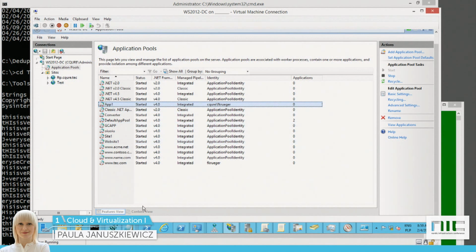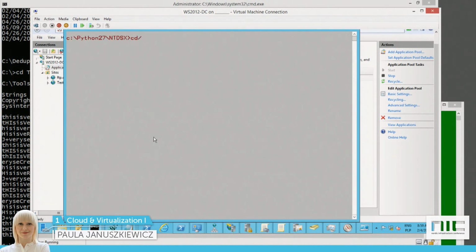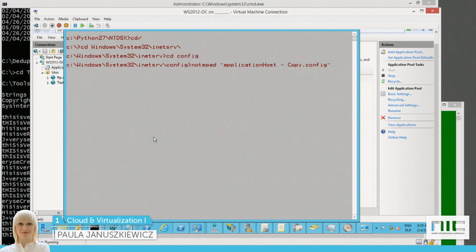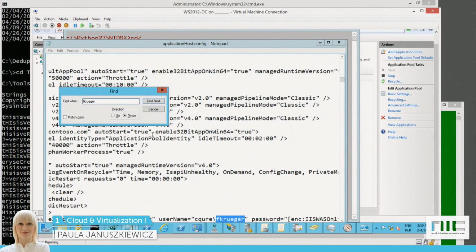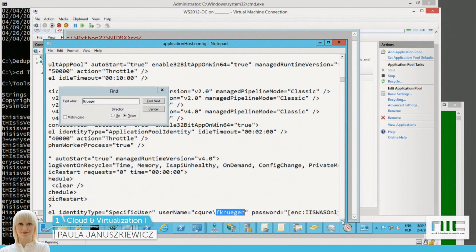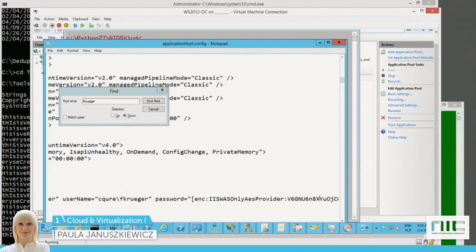What is interesting in that particular scenario is that if we, for example, take the console here, go back to Windows System32 inetsrv, then config, and open applicationHost.config in Notepad and search for Freddy, you can see that the password for Freddy says IISWASOnlyAesProvider, so symmetric encryption provider.